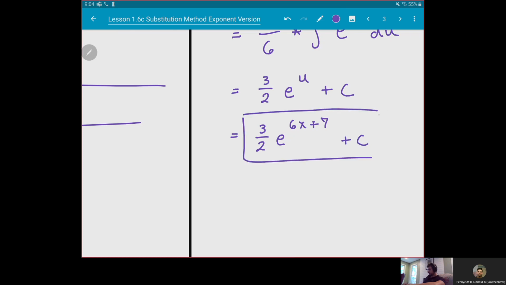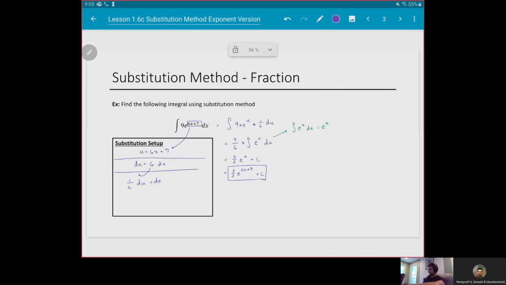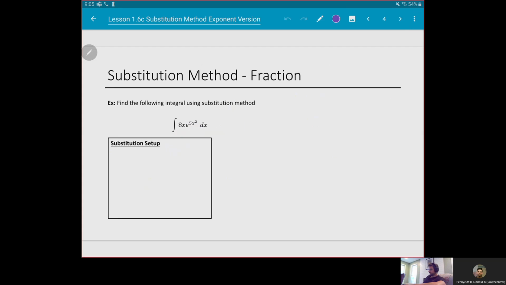Now, I haven't mentioned it in a while, but I am very careful to include a plus c on all of my answers. This is very important. They do not go away. If you do not have a start or a stop, you have to have a plus c. This will be true in Calculus 3. This will be true in differential equations. You have to have a plus c. And in Calculus 3, and even in Calculus 2, you will have multiple plus c's. Okay? So that stuff's never going to go away.